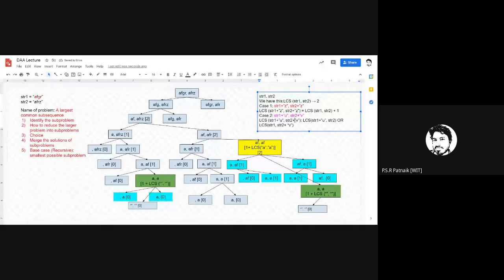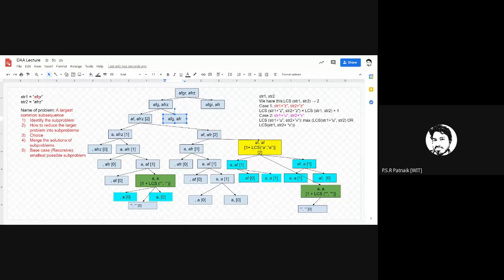There are two options, and whatever I get as the max from these will be the new LCS. This is the case I generally handle when my last two characters don't match. Wherever the last characters don't match, I create two subproblems. But if they match, I just create a new problem by removing the matching characters, and the same repeats for this problem as well.